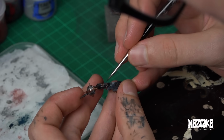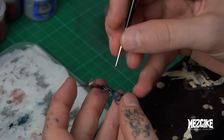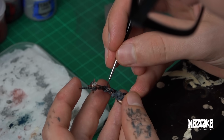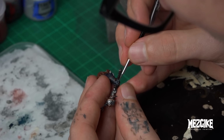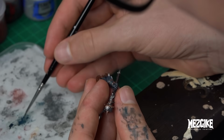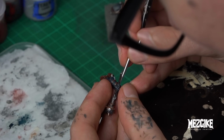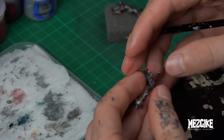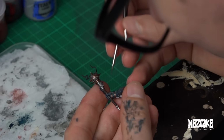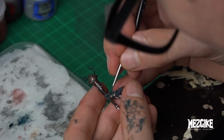Check out my thumb there. I'm always controlling my paint on the thumb. So once you stick your paintbrush in a bunch of paint that's just sitting there floating on your wet palette, you don't really have much idea of what's on there. Well, sometimes you do and sometimes you don't, but you can always just give it a quick flick on the thumb just to gauge what's going on with the brush, how much paint's on it. If you need to adjust, you can.